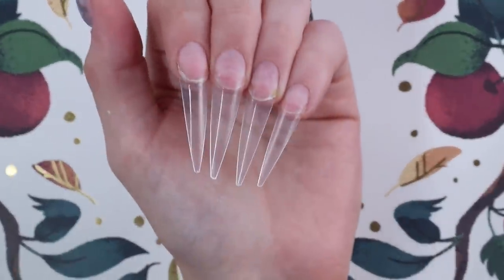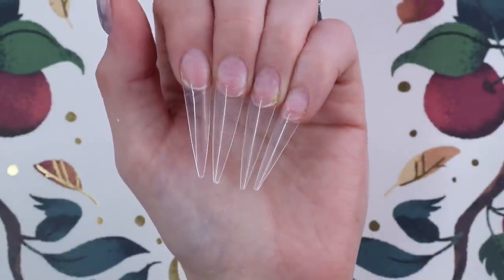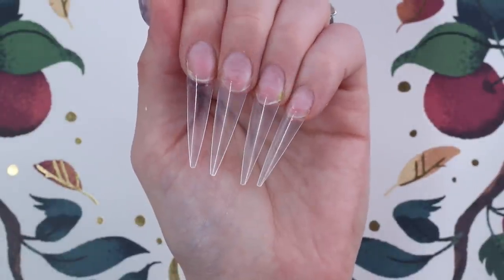Okay, so that's how they look. I always like to shape my nails before I even start. So that's what we're gonna do. I just dropped glue everywhere.